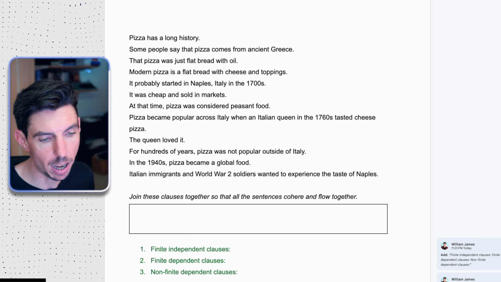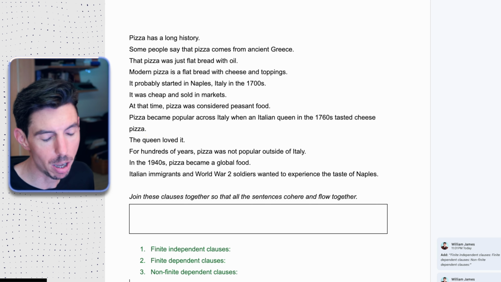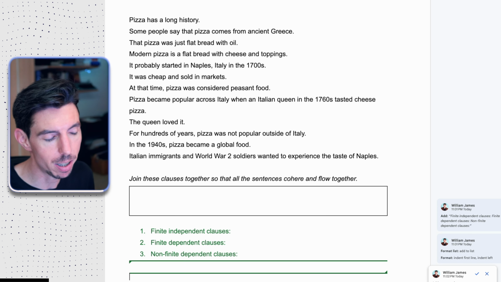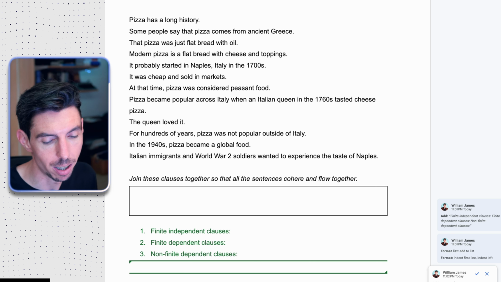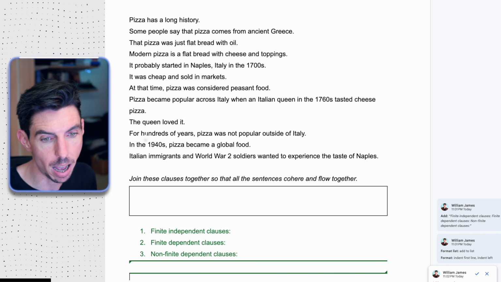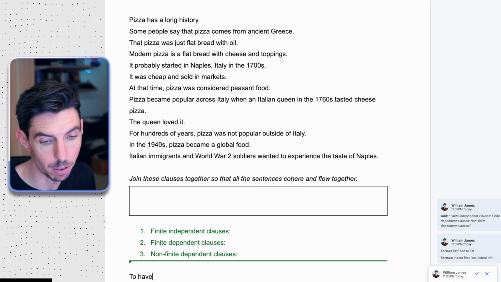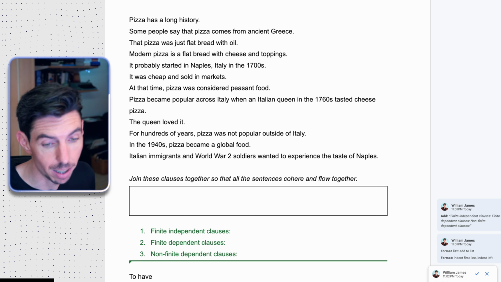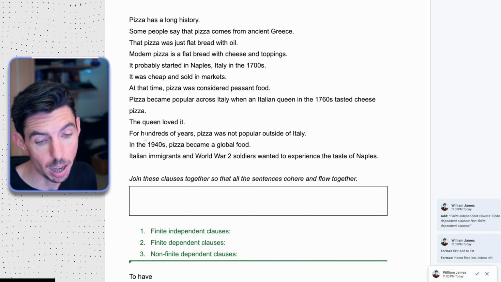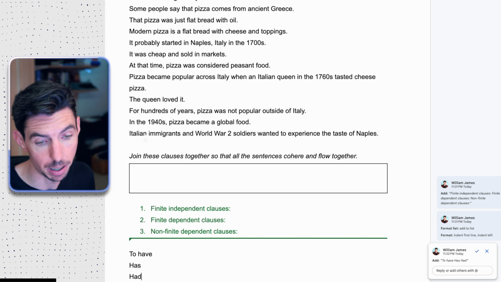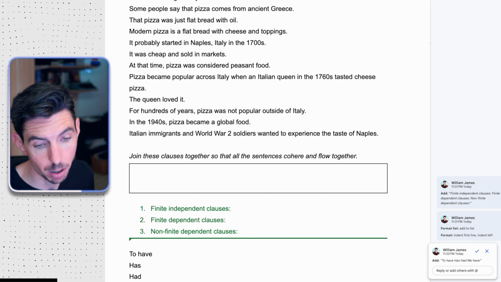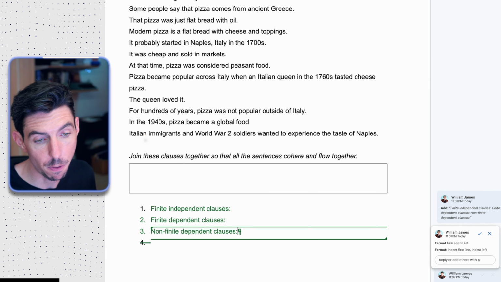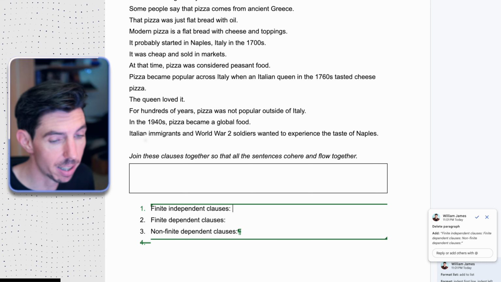First of all, what does finite mean? Finite is about time. You might know, infinity is the opposite of time. It's no time. So finite means the verb has tense. So for an example of a verb that does not have tense, you could have like to have, whereas a verb containing tense, this is non-finite. So if it was finite, it would be like has or had, right? Or we have. Okay, so these verbs carry tense. They have been conjugated. So that's what we mean by finite. And independent means that it can stand by itself.